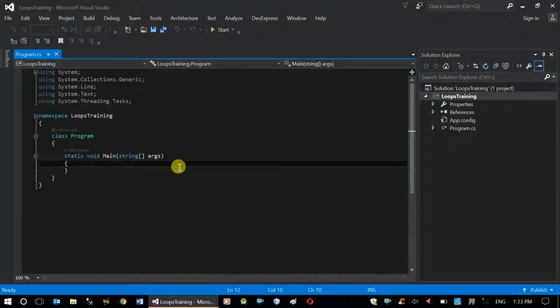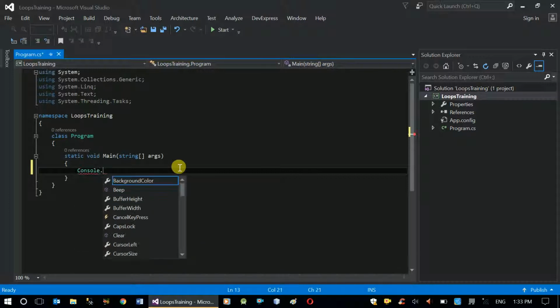Okay, loop means if we have something to be executed repetitively, then we will use them. They will do one thing iteratively and dynamically. For example, if I want to show numbers from 1 to 5 without using loops, I have to write everything, right? Like this.